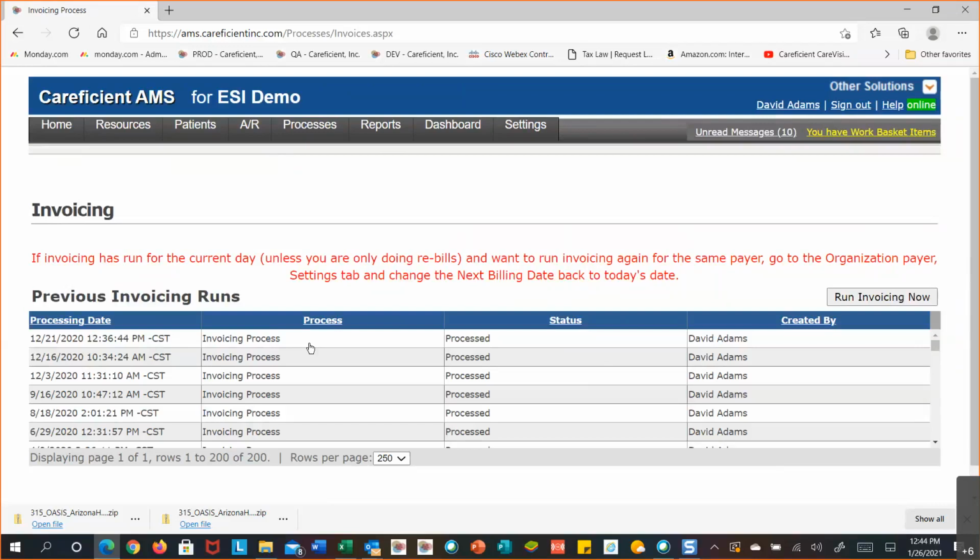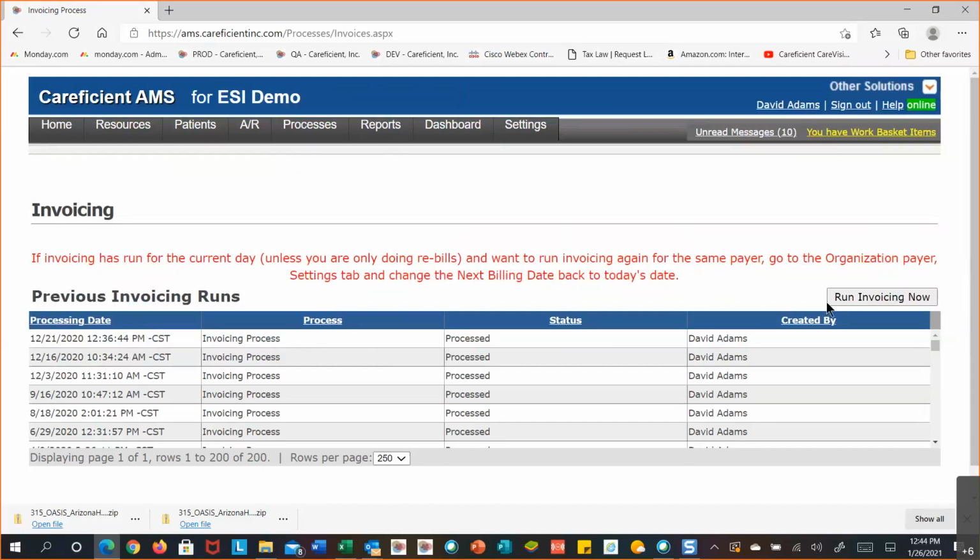Sometimes you might find something like a state Medicaid program where you're getting really close to the statute of limitations and you want to get this done today. A lot of them now allow you to fax it, so you want them to have it today. You might have some payment source that constantly tells you they've lost the invoice or they've never gotten it. And you're saying, I'm going to print it one more time and I'm faxing it to your attention, and here it is, you'll get it this afternoon. So that's when you'd use this option.